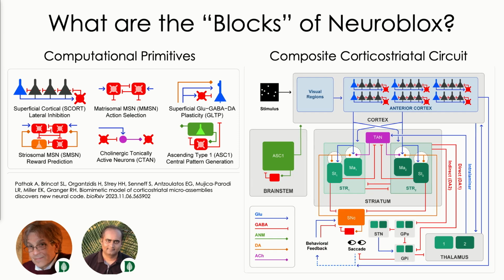And then from these computational primitives, we can arrange these microcircuits in ways that allow us to design macrocircuits. So in other words, you have a bunch of microcircuits that are arranged to create a macrocircuit, then that can be treated as a block that then is used to arrange a larger macrocircuit. And this is how Neuroblox grows in scale. It's circuits of circuits of circuits of circuits all the way up.